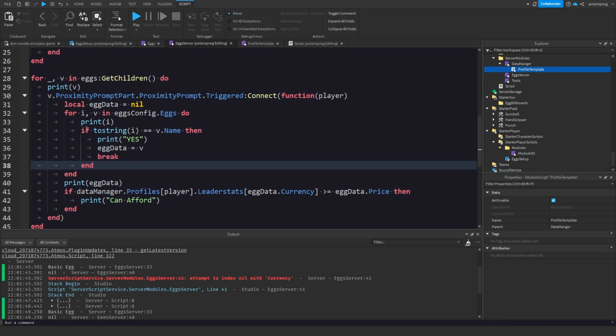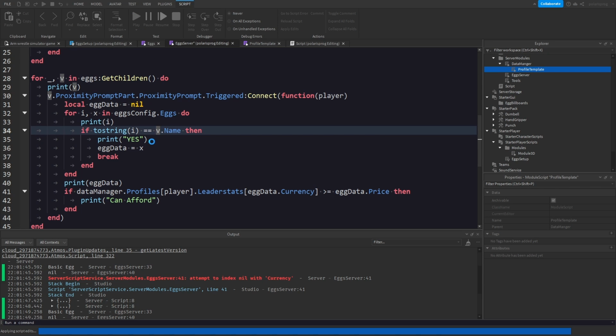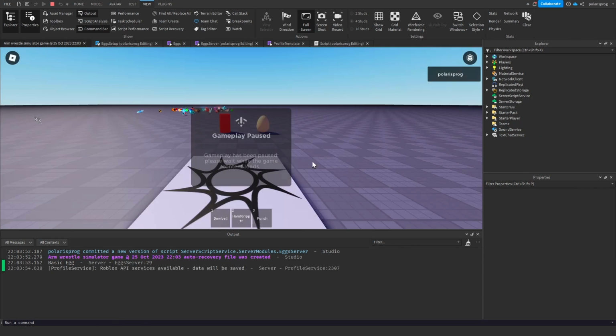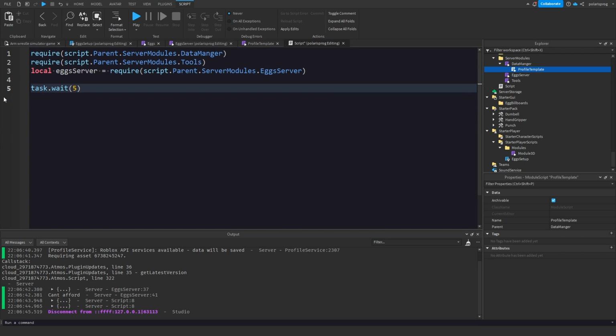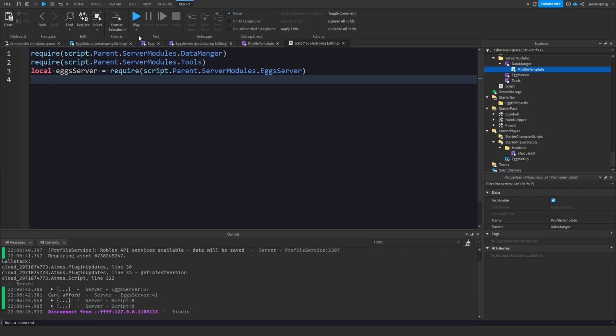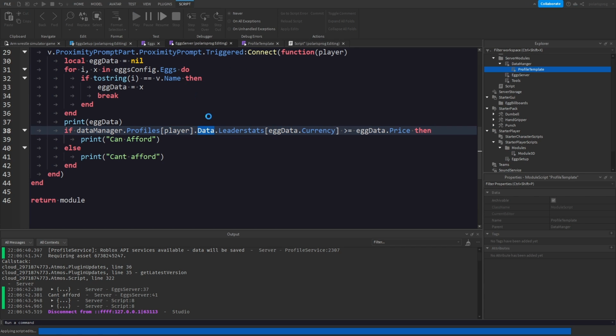Okay, so I figured it out, and the problem was because of this. In here it thinks that v is this, so I'm just going to change this to z, and in here I'm just going to put z. Let's just do x, and let's put x in here, and keep this one at v because it was overlapping with the other v on top. Before we test it out, we're just going to remove this that we have right here. The problem was that in here I needed to add a .Data.